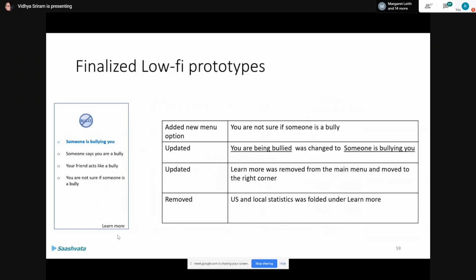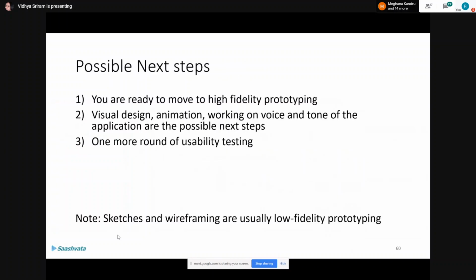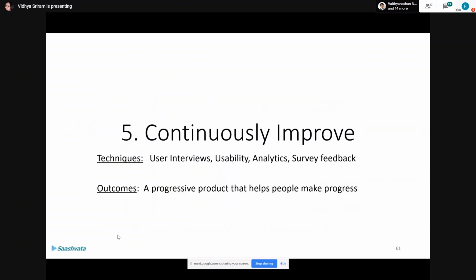Now, after this stage, you've pretty much put it in front of them, you've validated, you have used your product strategy judgment, your app is going to be a useful one. Now go to high fidelity. Do all the jazz, visual design, animation. If someone can do that for you, do all that amazingly. Do one more round of usability testing if possible, and that's about it.